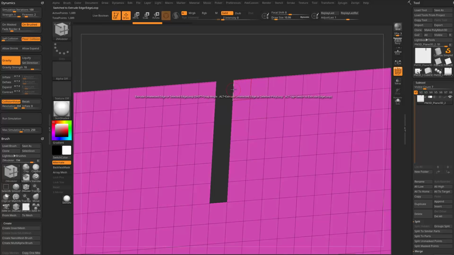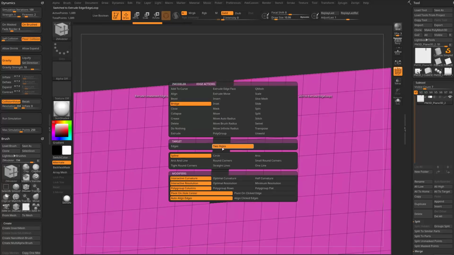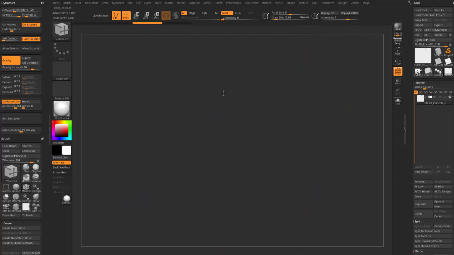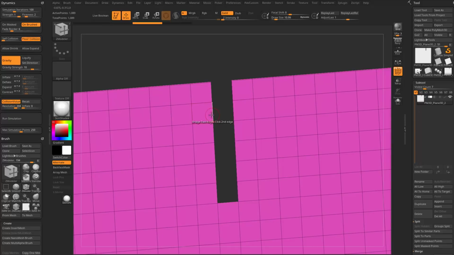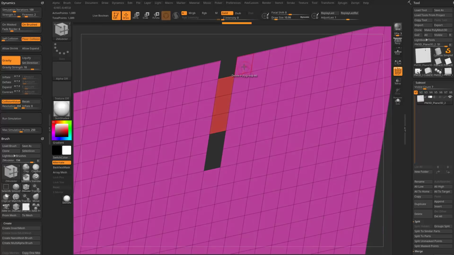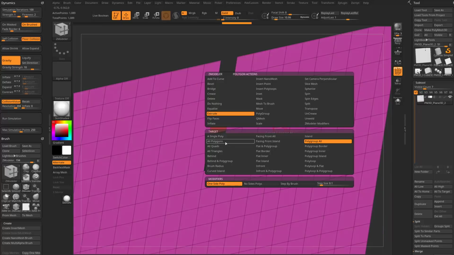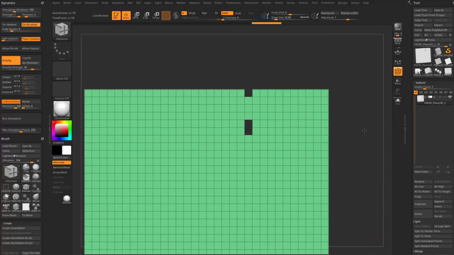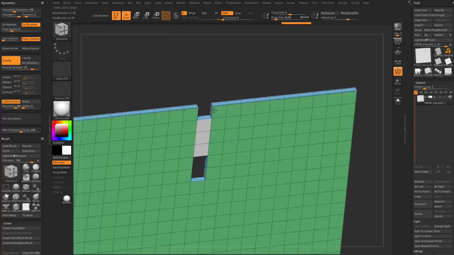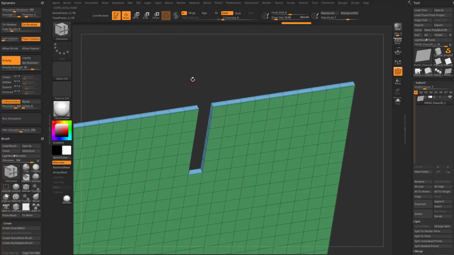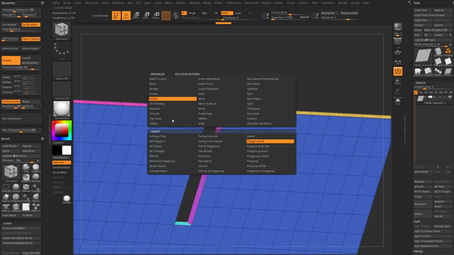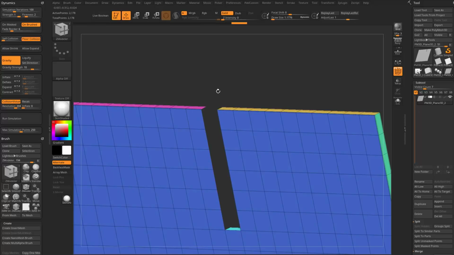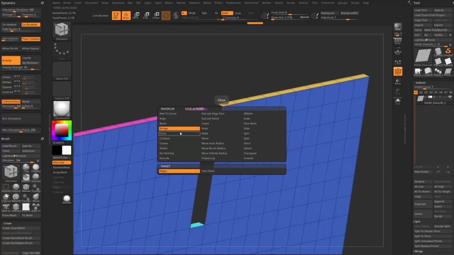You can't bridge between here, but you can bridge between edges. So instead of bridging between two holes, because the whole back of the object's a hole technically, we can bridge edges, and then you can just click on this edge and then this edge, and then just bridge between those, and then it'll automatically snap all these verts together. But if we go in here and we say extrude all polygons, hold down Alt and mark these, and then we'll say QMesh, polygroup all, and pull these back. Again, do a group by normals, and then say delete polygroup all and polygroup all. You now have two holes here, and you can bridge between two holes.